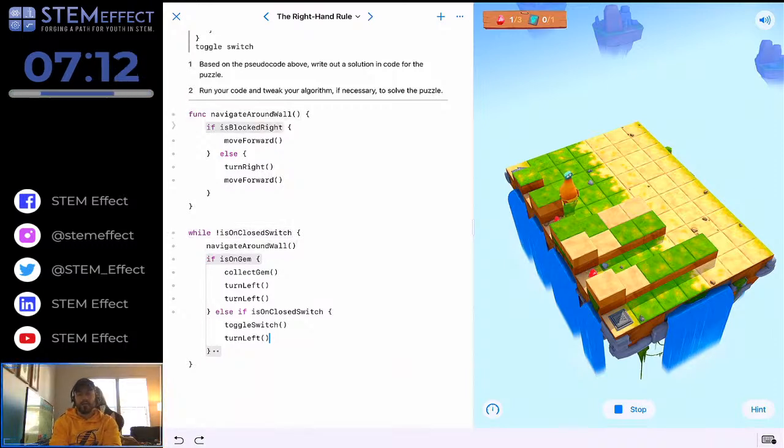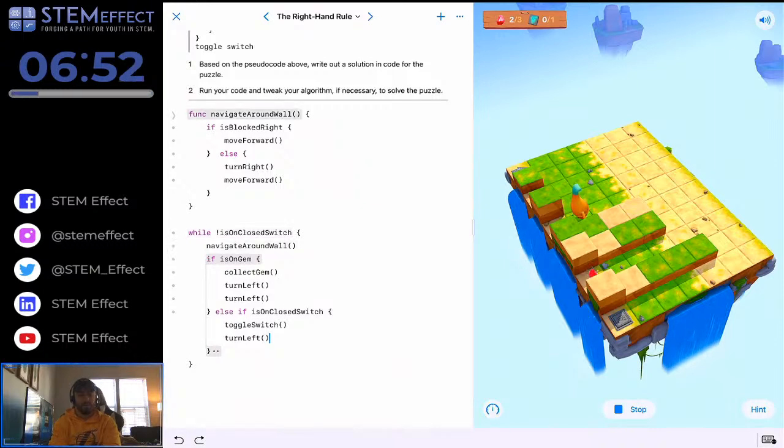Maybe we should add another while loop, basically saying while on an open switch, but he wouldn't be on a closed switch. That's the problem, huh? I see.